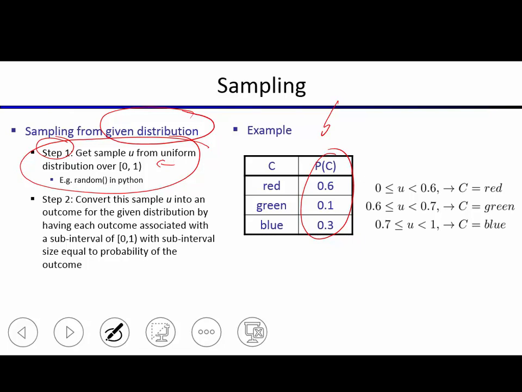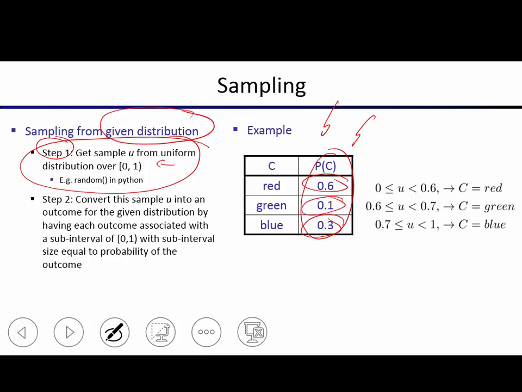Note that this is kind of arbitrary. You could reorder these variables, and the outcome of your sampling would be different in many cases. That's fine. Sampling is random. You can't really have a fixed outcome per se. And so here, you could even split the interval differently. If you wanted to split it, 0 to 0.3 red, and then 0.3 to 0.4 green, and then 0.4 to 0.7 red again, that's all good. As long as the fraction of the 0 to 1 interval that's red is 0.6, the fraction that's green is 0.1, and the fraction that's blue is 0.3.